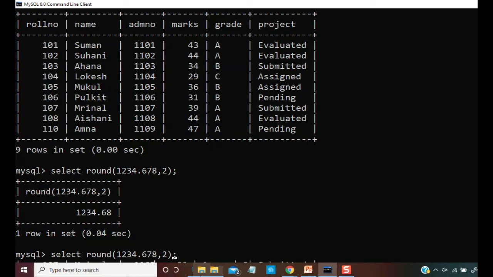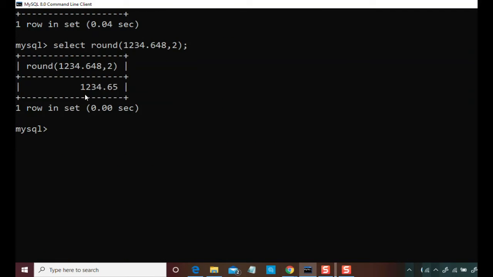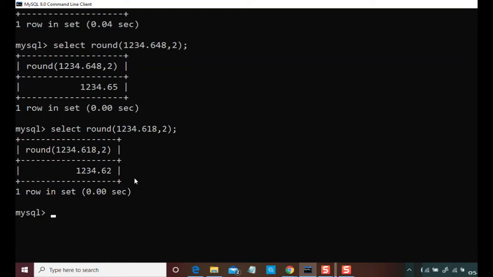But yes, if I write 648 I will get the answer 65. So if I write 18 then I will get 62. That means always the last digit, that is the second digit, is rounded off.